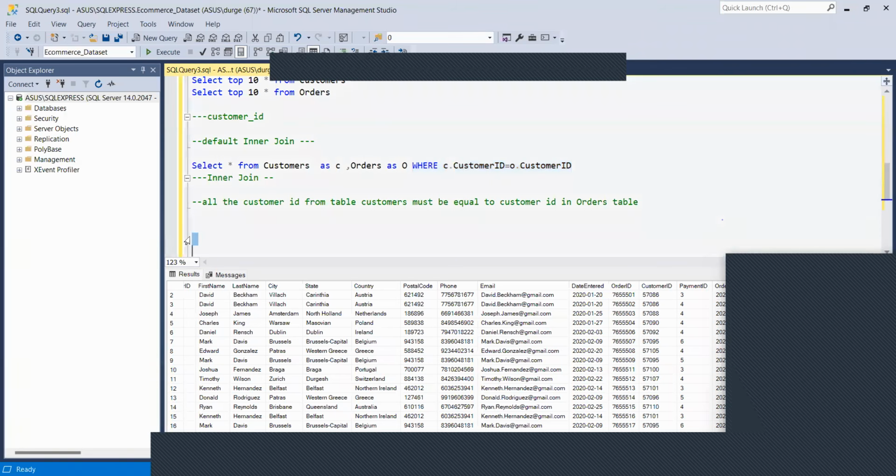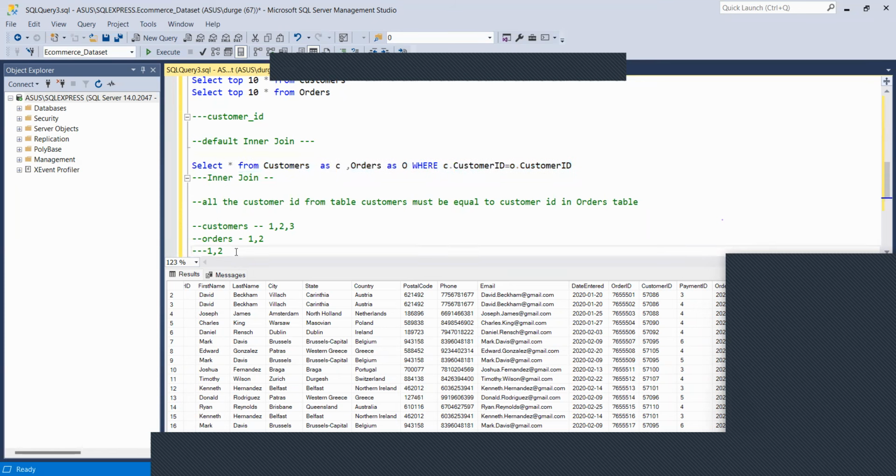For example, if in the customers table ID 1, 2, 3 is there, and in the orders table ID 1, 2 is there. Now tell me what records I will get if I use this kind of query. For which customer IDs will I get the record? I will only get the records for 1, 2 because these are the matching ones. So you can do this with the help of the where clause also. Then why do we need joins?